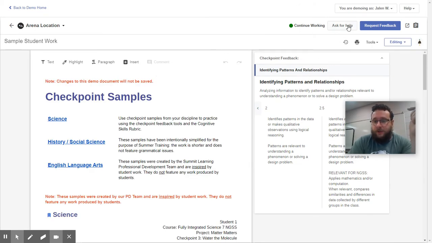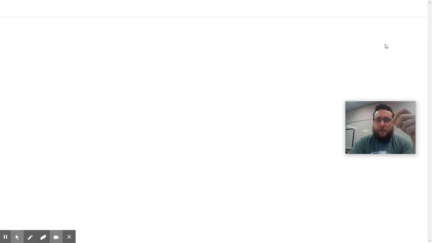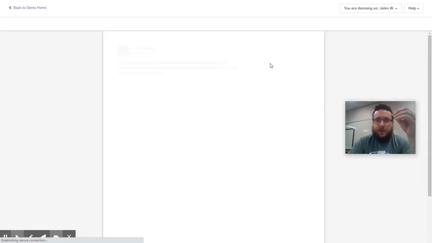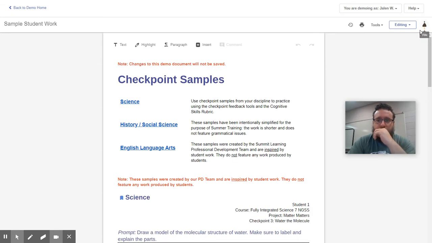If you need help, there's an X for help button. That's pretty cool. It will send a notification for the teacher that you want help with this. There's this one here that I really like. You can actually click on it and it will open a separate tab just for that notebook. So that can be very, very helpful if you want to look at that file separately. It will also show who is looking at your project right now. Right now is just you, but if your teacher was looking at it or somebody else was looking at it, it would be visible there.